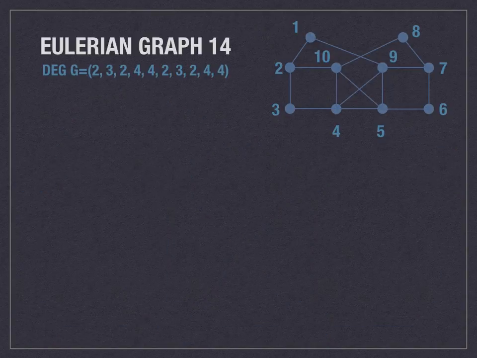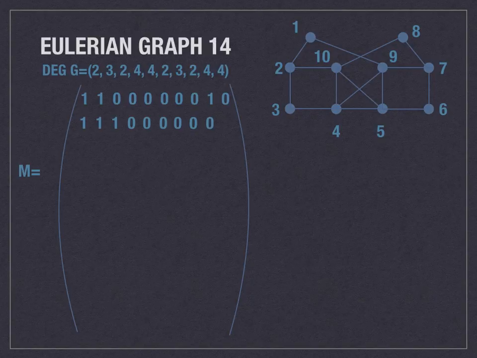The degree sequence would be 2, 3, 2, 4, 4, 2, 3, 2, 4, 4. And it's really interesting. It's repeating itself, so you can tell by looking at the graph that it's actually mirrored halfway in the middle from the left to the right. So it's very simple. It all makes sense. You can kind of see it just from the numbers that it would look like this, or something like this anyways. So the adjacency matrix, this one will take a few seconds because it is a 10 by 10 matrix.